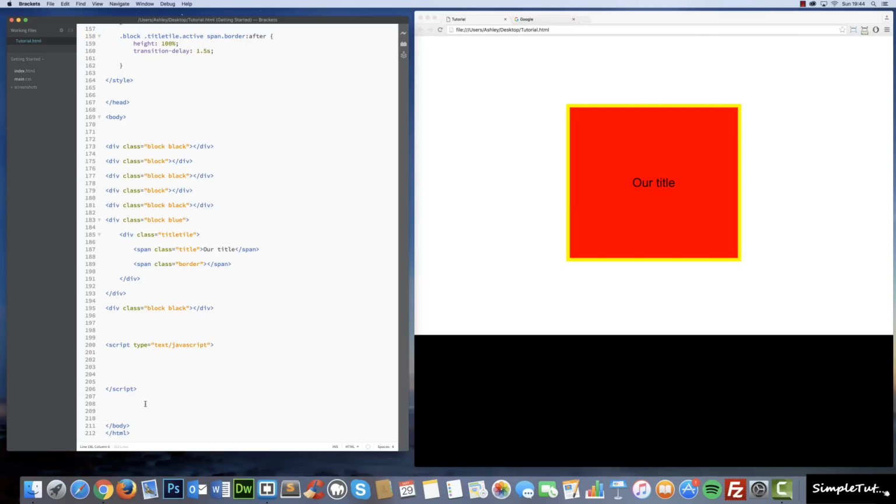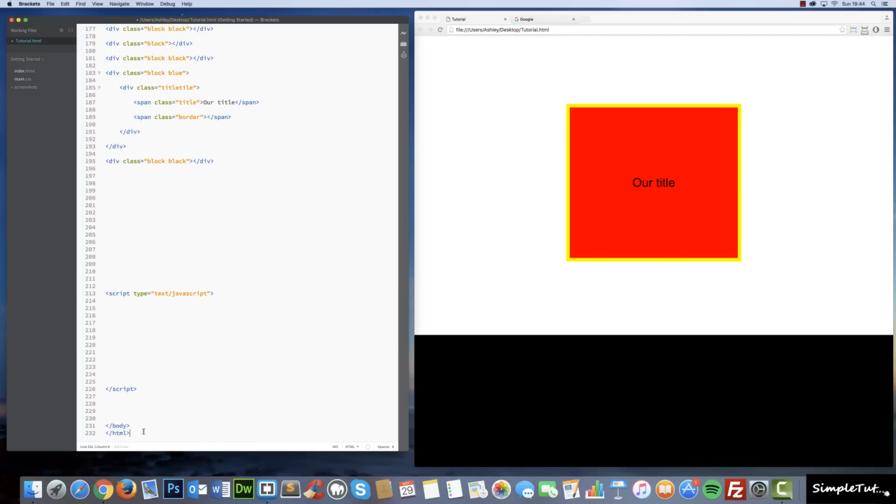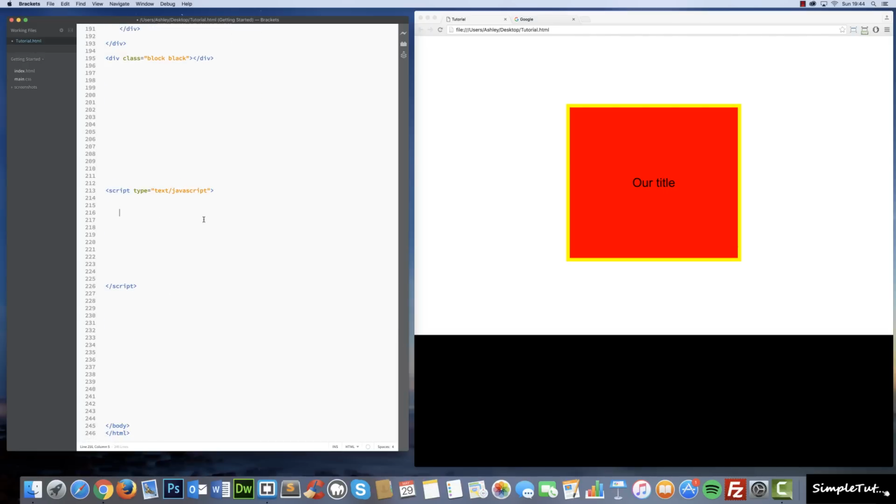So let's come down to our script tags. I want to create some space here, just to be able to put this in the middle of the page. Okay, so this is where we're going to need to use some JavaScript. So let's get started.